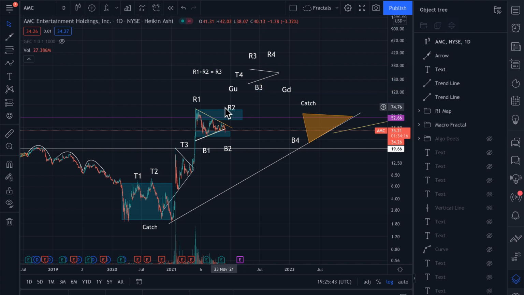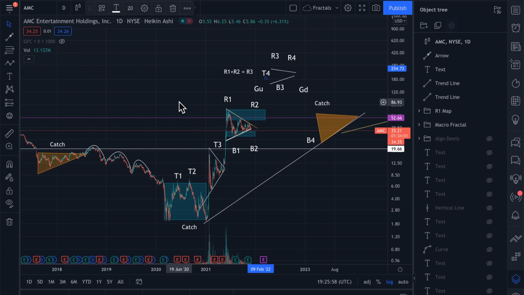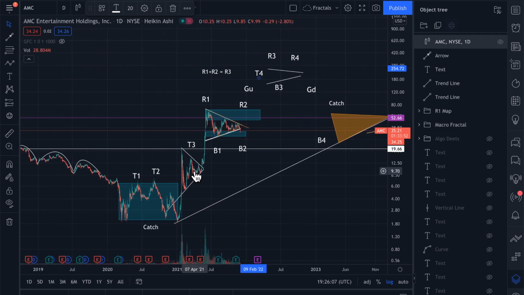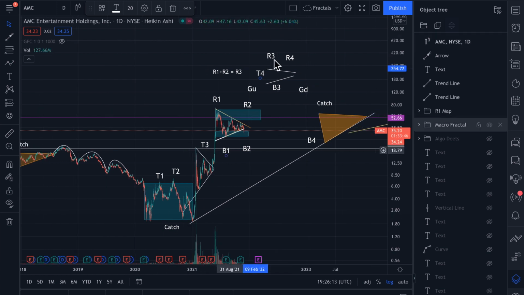The important thing to note is that the R2 is not the end. And even once you get to the T4 and R3, you still usually get another push for the R4. Sometimes it starts selling off before then. And then we have the possibility of a short squeeze. And certainly that's not something to just scoff at with this stock, because there are a lot of people who are probably in these positions, larger institutions, and just speculating, but saying that they've been in for a while and they're trying to ride this thing all the way up and all the way back down.